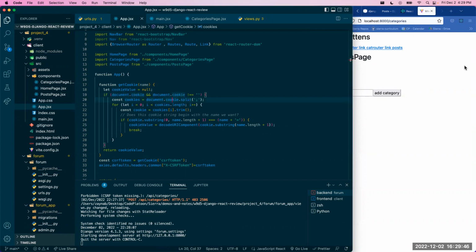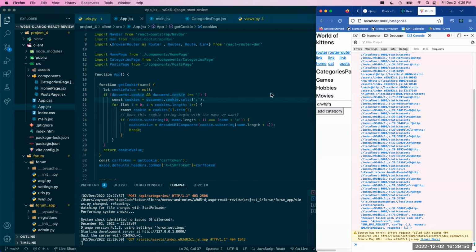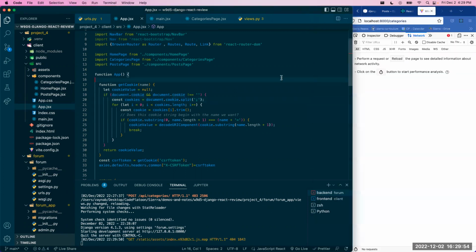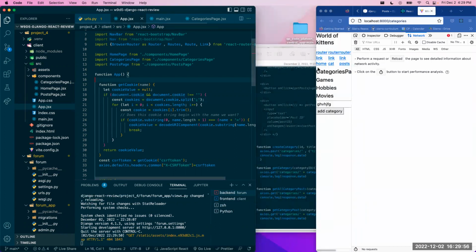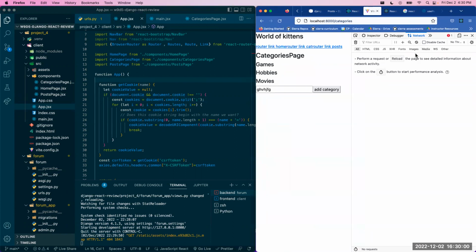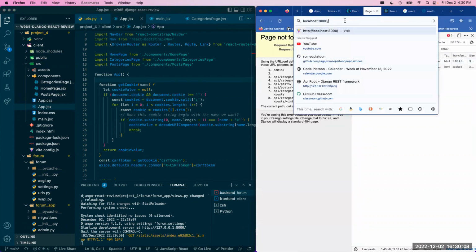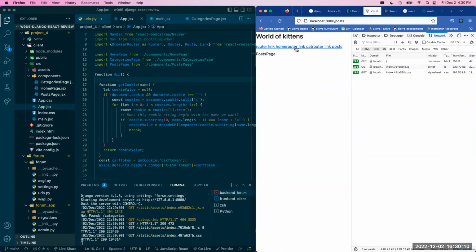If we look at the network tab, oh, I need to reload. Okay. Love this.